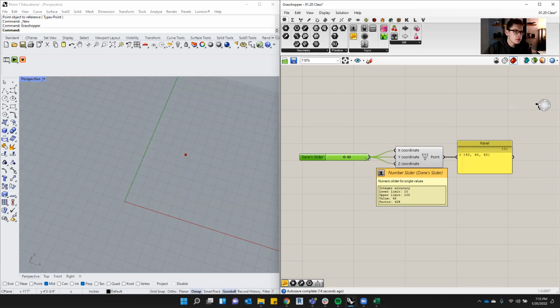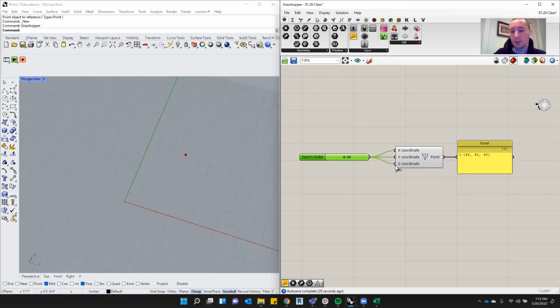Is there a way to delete one of the ties between two nodes? Like if I wanted to not have it connected to Z, get rid of that one. Yeah. So I don't think it matters which direction you go, but I want to unplug this slider from the Z. If I click and I hold Control, you'll see there's a minus. And I just plug it in like I was going to plug it in, and then it unplugs it. That makes sense? Yep. Cool. Other questions?